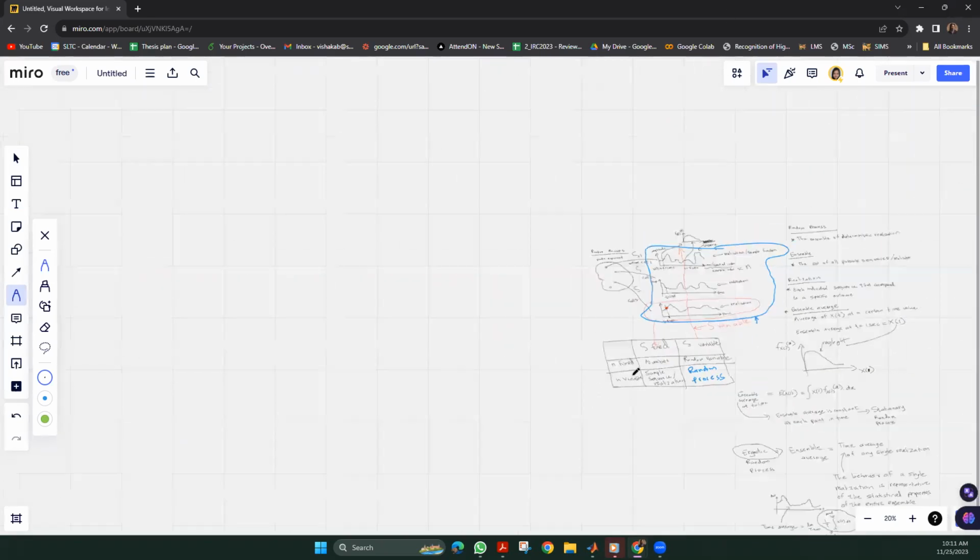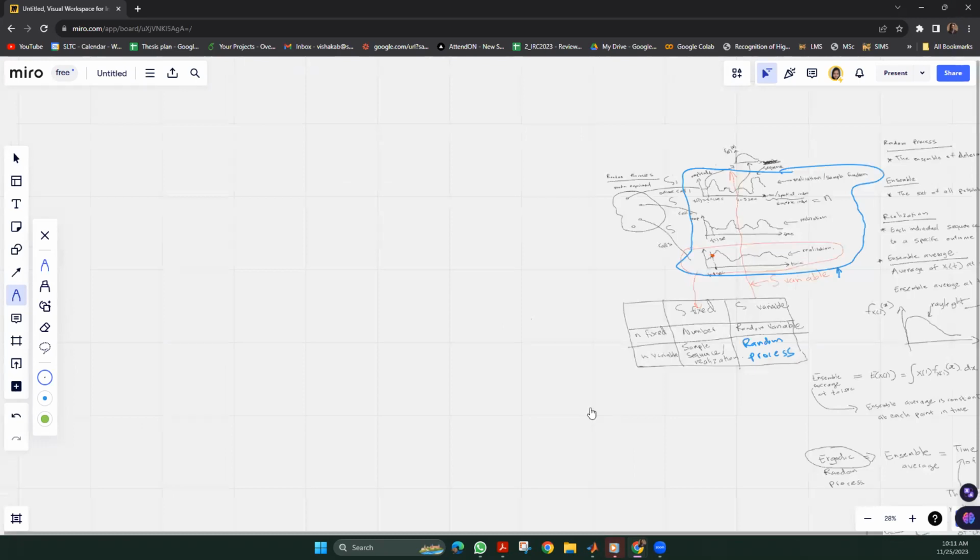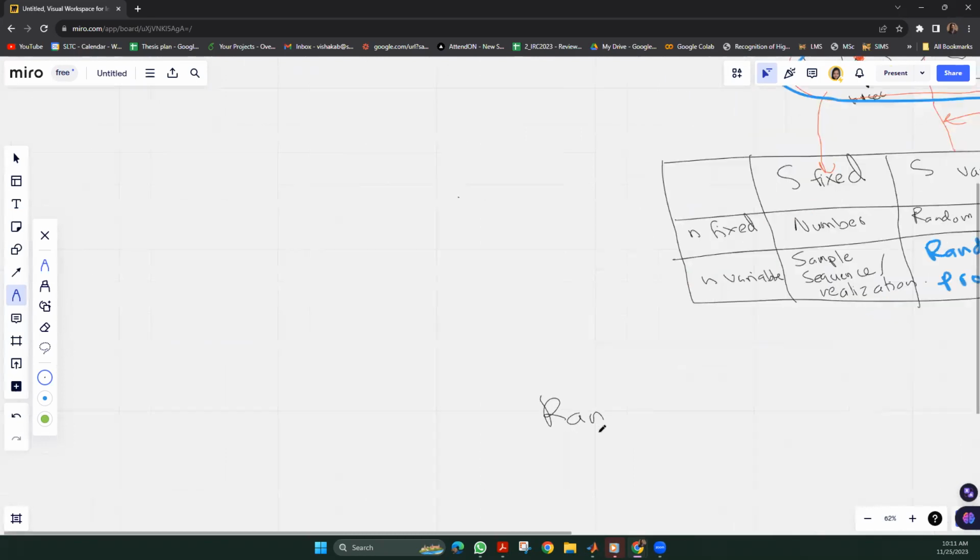Before that, I would like to state that when using the term random process, we can use random process or stochastic process at the same time. The word stochastic is equal to the word random, which means that stochastic signals and stochastic processes are equal to random processes. So instead of random, sometimes we will hear the word stochastic.